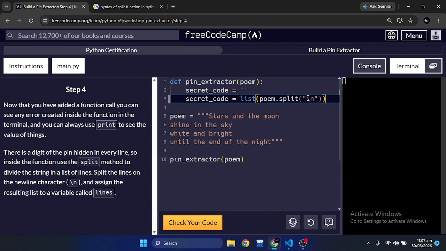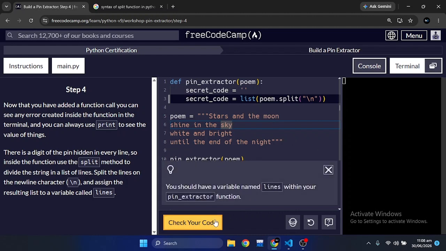Now what are we doing? We are splitting this string into different parts using the backslash n, making each string a part of the list which we are assigning to secret code.